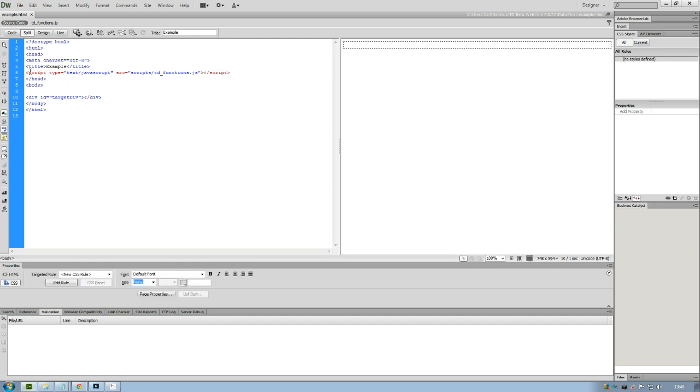And this has a couple of attributes to be assigned. The first one to tell the browser what type of script it is, so in this case it's a JavaScript file, and then of course the actual source of the file. So src is shorthand for source, and that is what we call a document relative link.